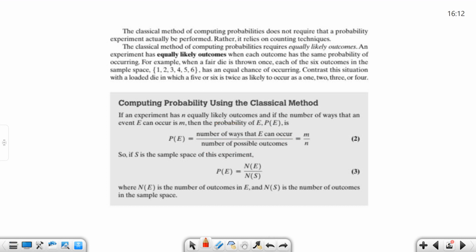Okay? So if we wanted to say, the probability of getting the sum of 7 when you roll 2 dice. Well, if you sum to get 7, you get a 1 and a 6, you get a 2 and a 5, you get a 3 and a 4, you get a 4 and a 3, you get a 5 and a 2, and you get a 6 and a 1, right? If you count the one die versus the other die, okay? So this happens 1, 2, 3, 4, 5, 6. 6 ways.